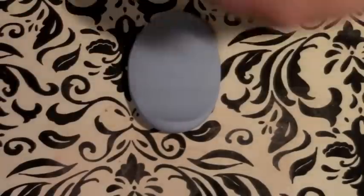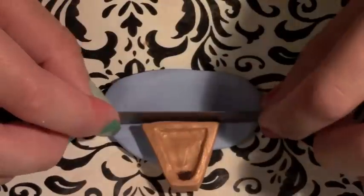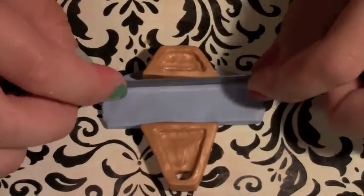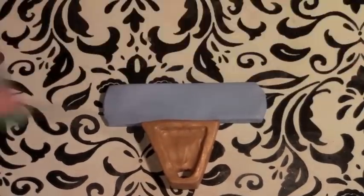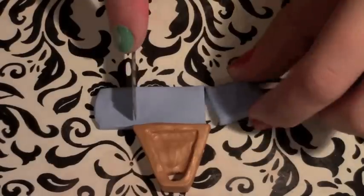Now the next part I'm doing, you're going to do to all of your other color clay, all 8 of them. And you're just going to condition it, roll it out, and then cut it into a rectangle shape. Make sure to use your top and bottom piece as a stencil or a guide as to how wide the square needs to be. There's the rectangle, not square. Wow, I need to go back to geometry class.